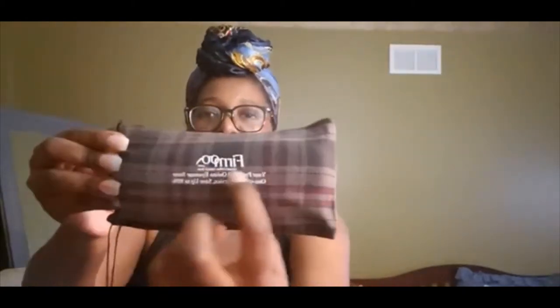This is the first pair of glasses. I have my laptop down below so I can give you guys all of the specifics. I wear prescription glasses, so this is the first pair. You pull the glasses out of the case — they all come in a little pouch. Sometimes the pouch is plain, sometimes it's fancy, and it comes in a little hard case. This is just a regular clear hard case with the Firmu company name on it.